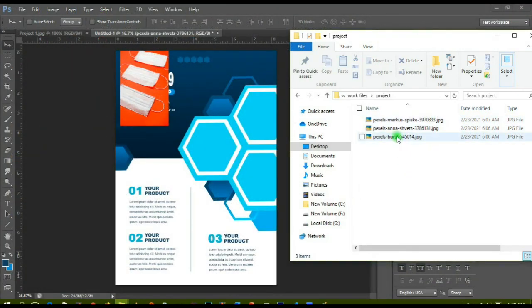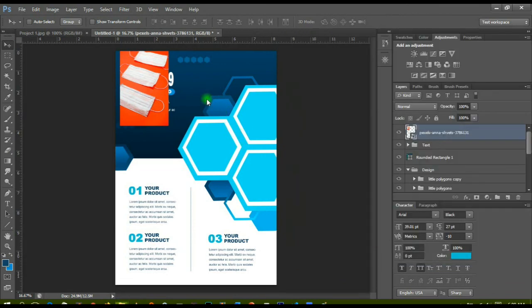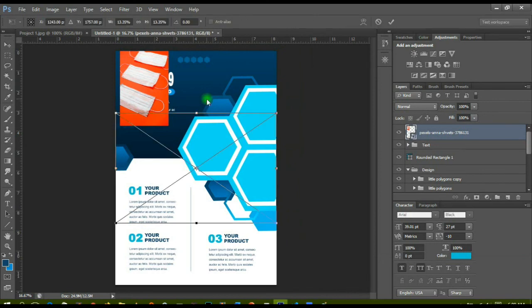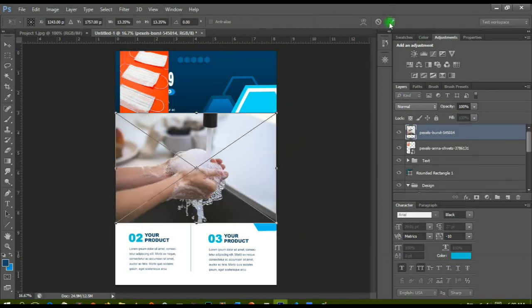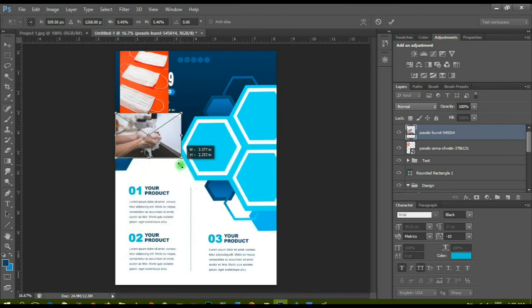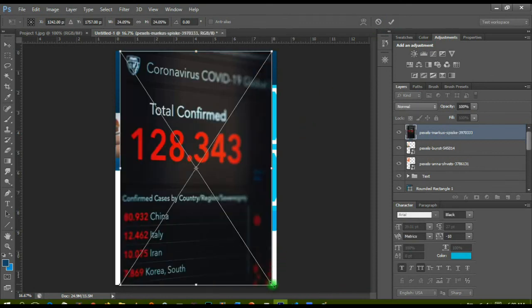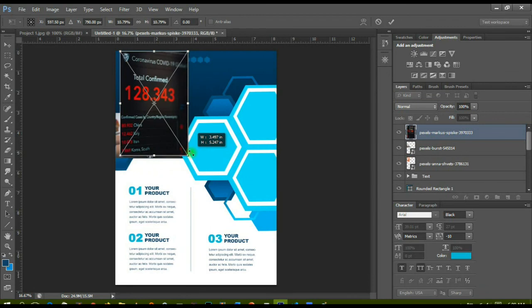Okay, so now we have our 3 images. We just have to find the right polygons. The pictures are going into the right polygons. We'll select, click and drag them. Find where my white polygons folder is, which is here. And we have polygon 1.